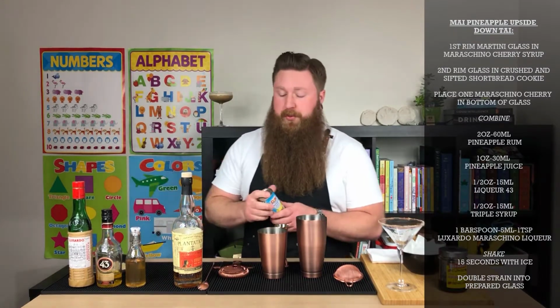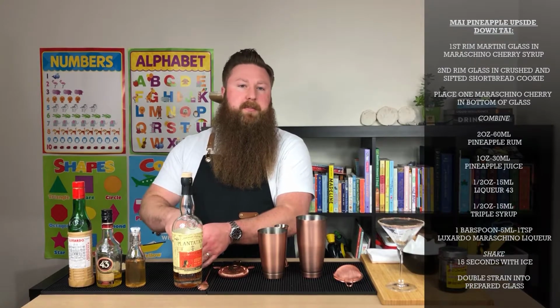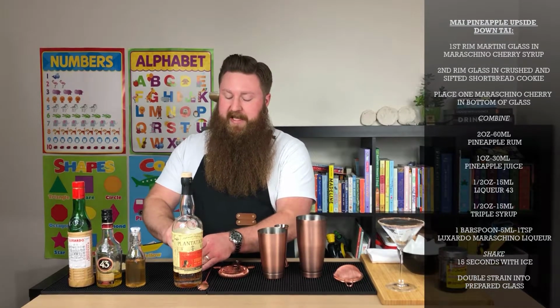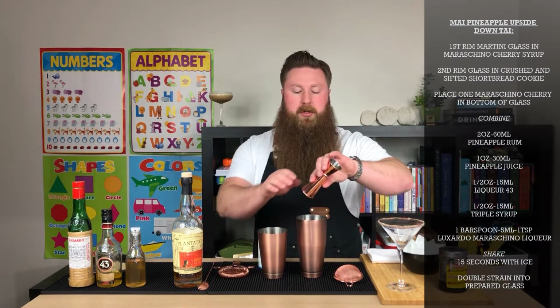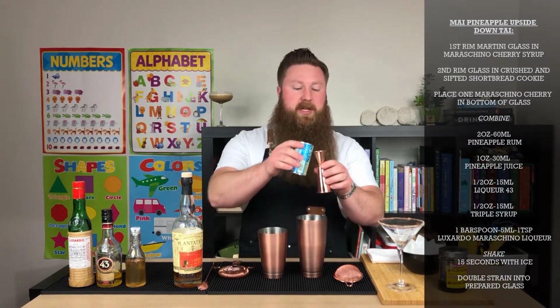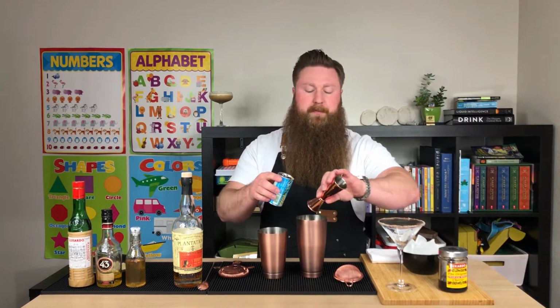And then we need some pineapple juice. I don't have a lot of fresh pineapples sitting around the house. We are going with canned stuff. Normally, you know me, I'm an advocate for fresh, but I've made the drink this way and it tastes great. 1 ounce or 30 ml of pineapple juice.